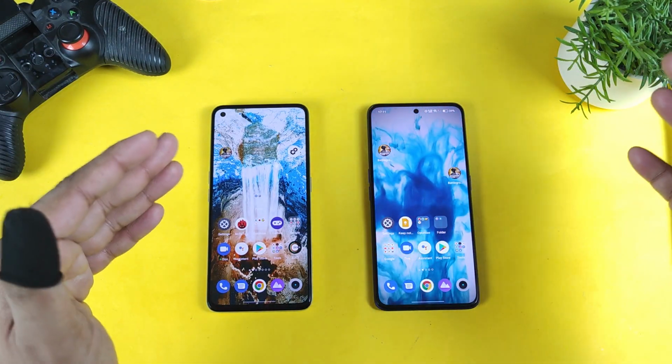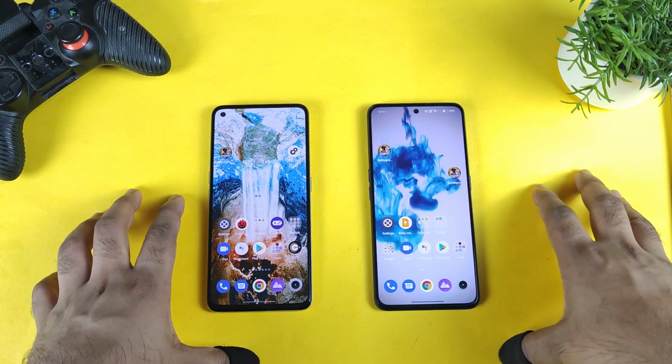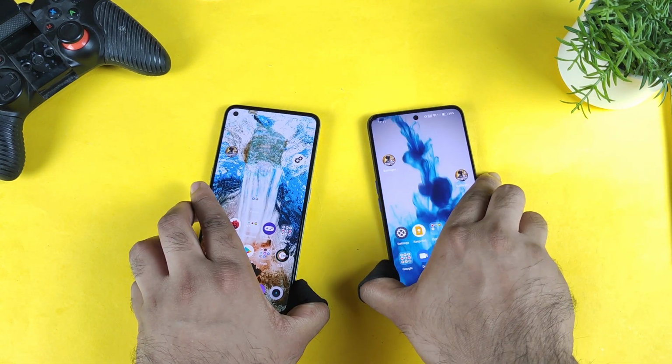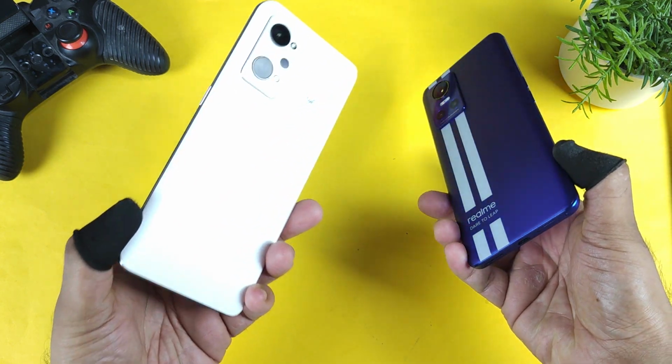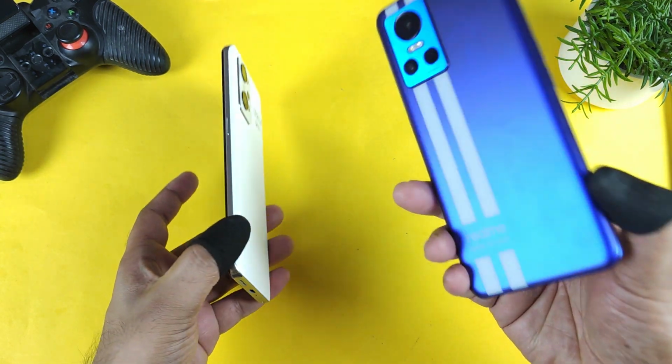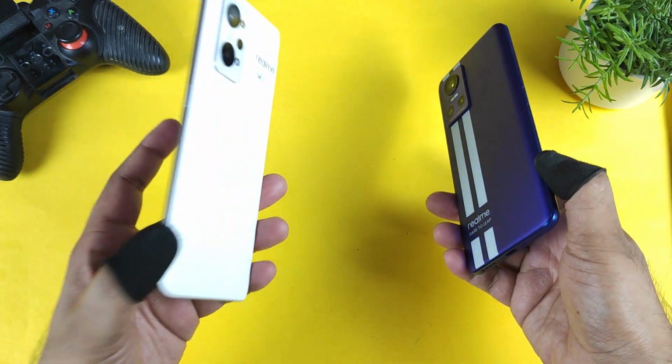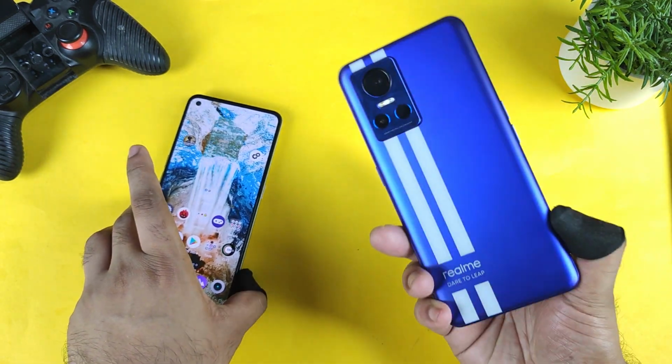Finally friends, the BGMI mobile game 2.0 APK I did install in these two devices, and that's what I'm going to compare exactly in this video: the default graphics settings comparison of the Snapdragon 888 processor versus the Dimensity 8100 chipset, from the Realme GT2 versus the Realme GT Neo 3 device.